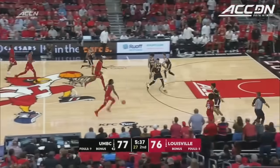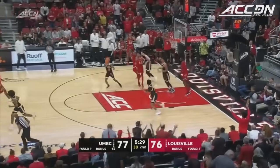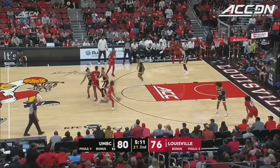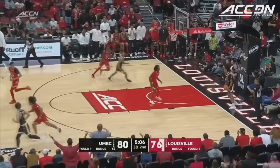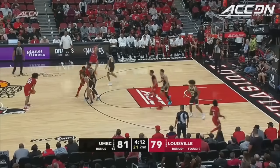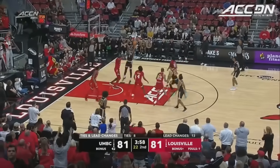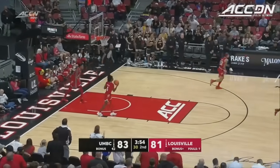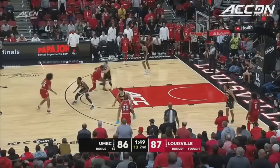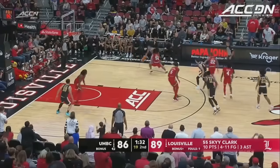A fall-away jumper after taking a bump from Clark — not a great shot. James all the way to the basket on Lorca Lloyd; Lloyd with the block, a lot of contact, and another block for Lorca Lloyd. Moving the ball — Bryce Johnson for three. Tyler Johnson gets it up and scores. See if Louisville can convert again attacking the basket — that's when they've been their best. Clark all the way to the basket for the dunk! Here comes that crowd again. Kadarius Smith might have taken an extra step, but he is aggressive on the offensive end and in control with Sky Clark out there. These two guys really running the show for Louisville. When the Retrievers play man-to-man, Louisville has been pretty much getting to the basket at will. Sky Clark goes by for three — 89-86, a 6-0 run for the Cards.